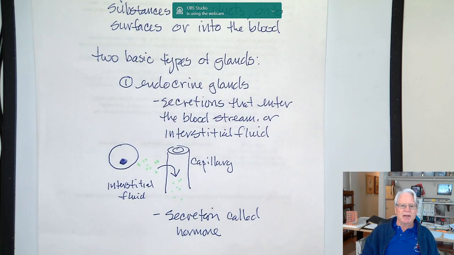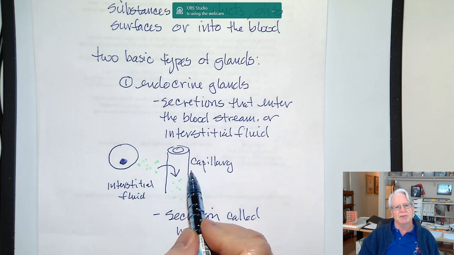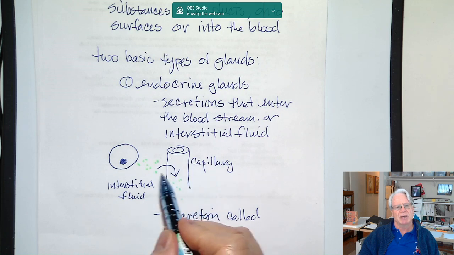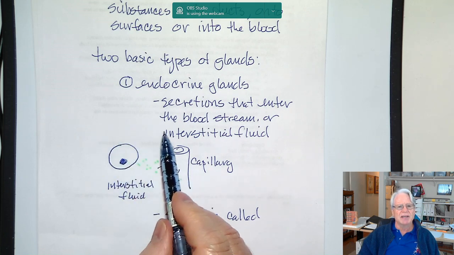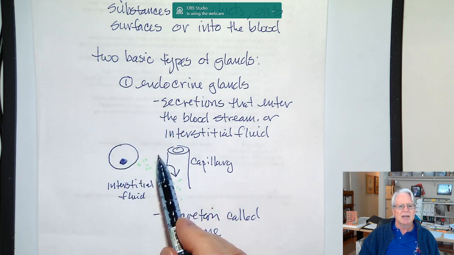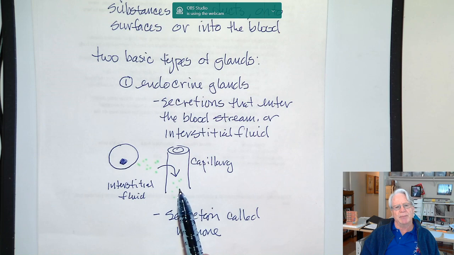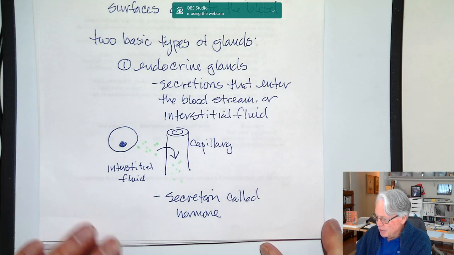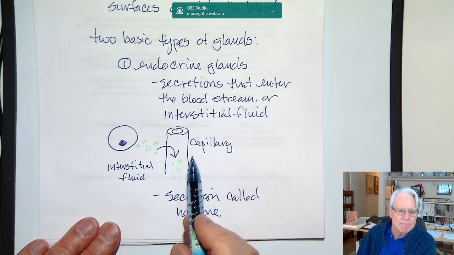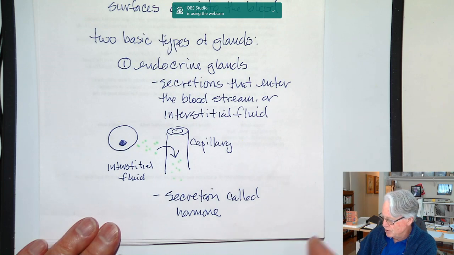And you will learn about this in 40C, I believe it is. Yeah, 40C. You're going to cover the endocrine system, and you'll be talking about the various types of hormones. So there are local hormones which don't ever enter into the bloodstream and have an effect within the local region in which they're released. And then there are other types of hormones that actually enter into a capillary and travel throughout the body and have an effect on many different areas of the body. Whether they're local or travel through the blood, they're all referred to as hormones.